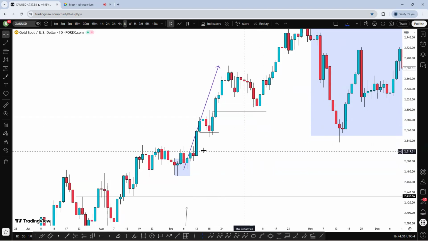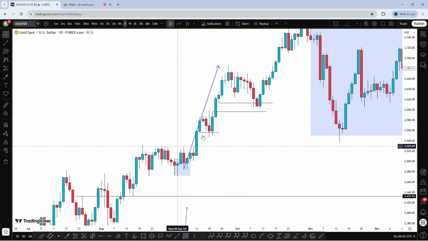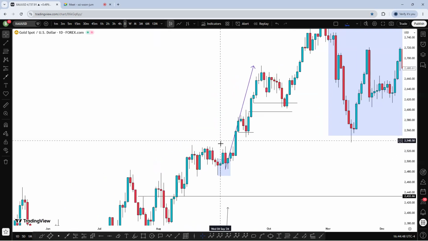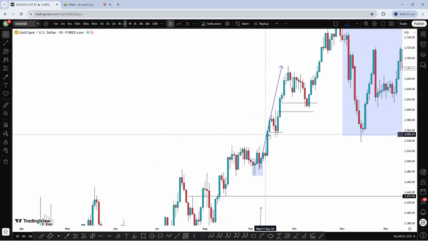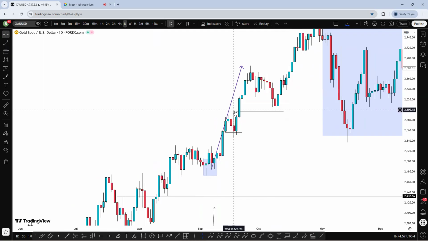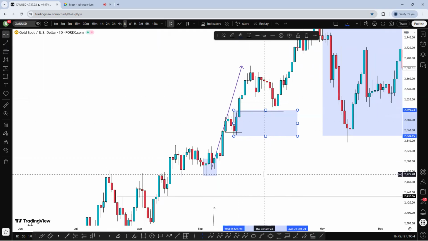Because if you only wait for the market to test engulfing zones, you will miss some trades. For example, here the market did not hit any daily zone, so you are not going to trade. But if you remember that imbalance is also another zone, you will be safe. You are waiting for the market to test this engulfing candle area, but it is not testing. So you note the imbalance here, mark this area and the imbalance, sit, relax, and wait for 4 hour or 1 hour confirmation.